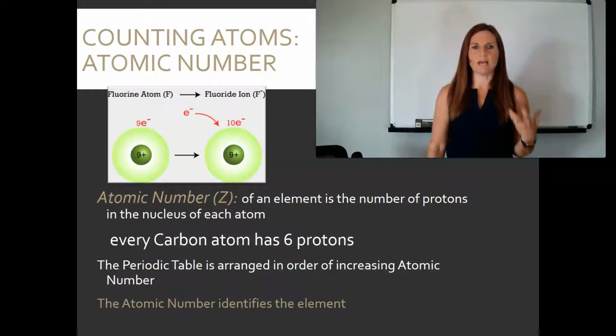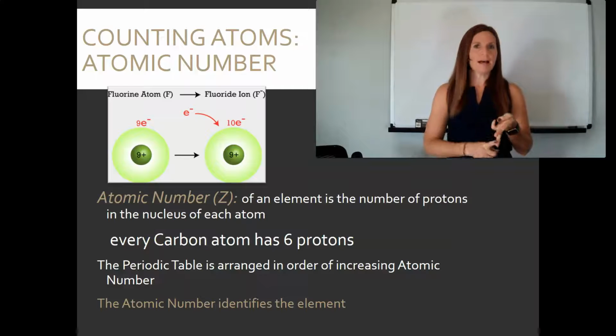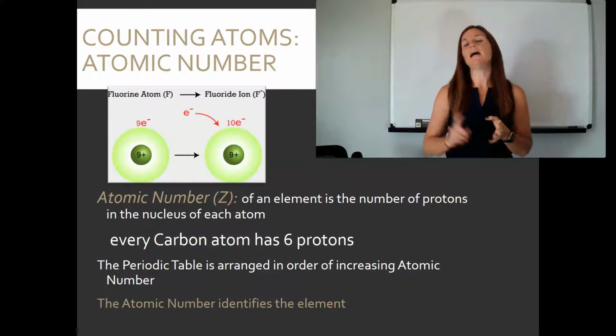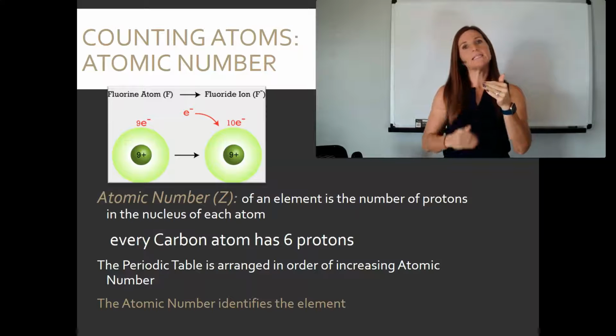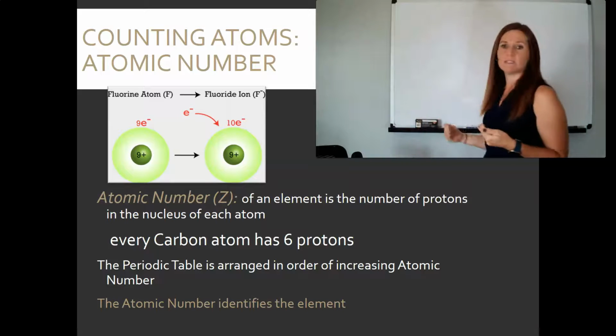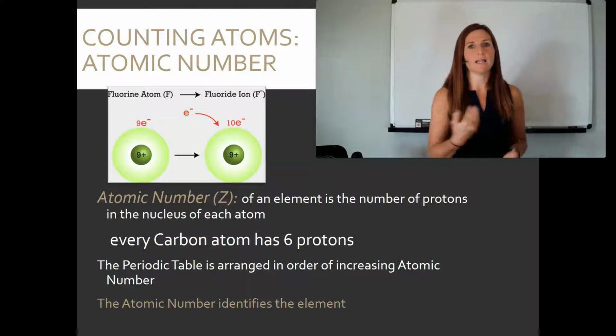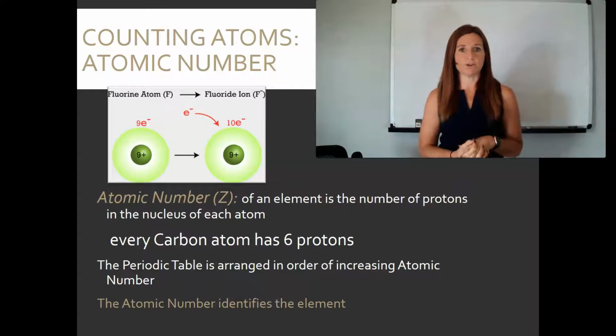The terminology sounds very similar. We have atomic number, atomic mass, mass number, average atomic mass. So it's really important that you keep a running list of what these definitions are and what they mean. I'm going to be keeping something similar on the board behind me. I highly recommend that you keep a similar running tally of what these different terms mean.